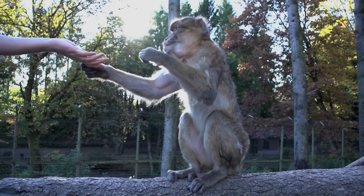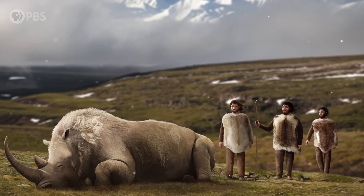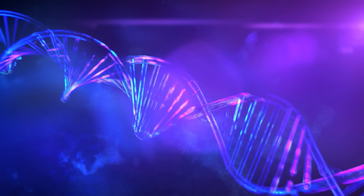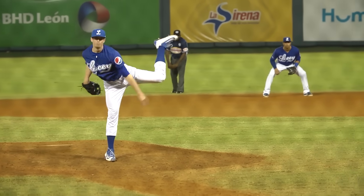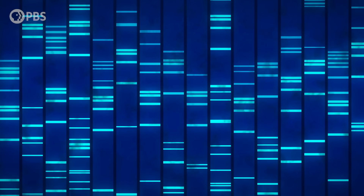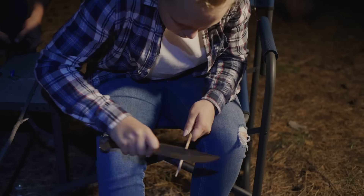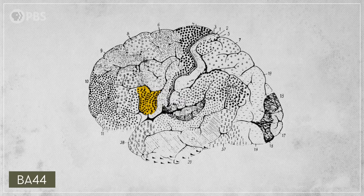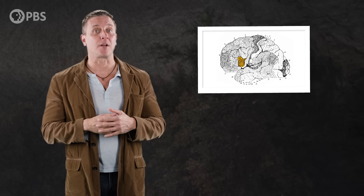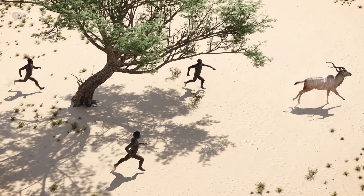Because no other primate species has extreme hand dominance, this trait must have emerged after our split from chimpanzees. But why did more than one hominid species start preferring one hand in the first place, and what's so special about the right hand anyway? Many studies have turned to genetics to try to find the elusive handedness gene. Observations of families and genetic studies have shown that handedness does appear to be somewhat heritable, and that men are left-handed more often than women. But many searches through our genome haven't found the gene responsible for left- or right-handedness — instead, it seems like several genes may have some minor effects, and other factors might also be at play. So other scientists have focused on the importance of brain lateralization and tool use. Brain scans of people performing a variety of tasks have shown that a specific region of our left hemisphere, called BA44, plays an important role in manipulating objects, including making and using tools. Since the left hemisphere controls the right hand, it's possible that the development of tools millions of years ago led to this hand eventually being favored across hominin species.